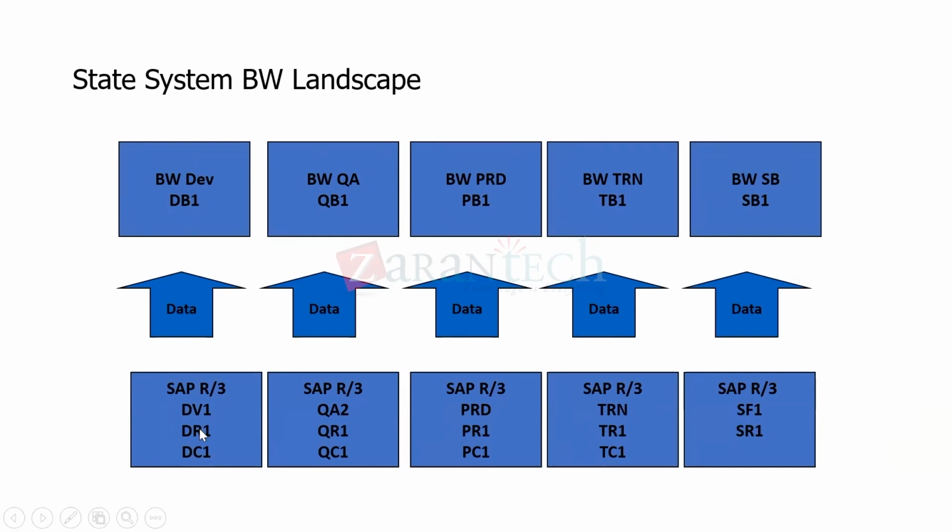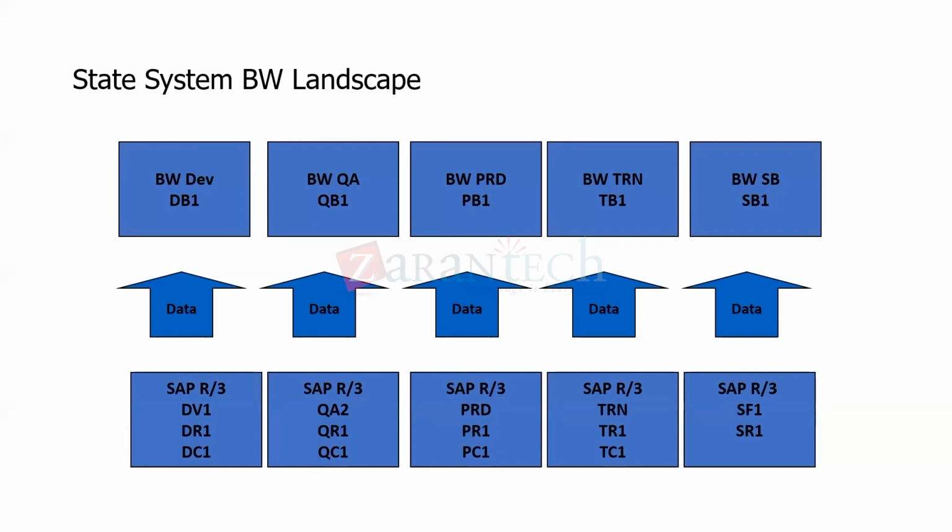Basically, I would suggest that you bring the data from R3, which is S4 HANA, into BW. The way the systems are connected is that we have multiple system landscapes. Typically in the landscape, there are development systems, quality systems for testing, and a production box. The production system contains the actual real data. The development system is used to develop the objects, move the objects from one system to another, and do the testing in the QA system, which is the quality assurance or test system. Once it has passed, it is moved to the production system. We'll go through the landscape again. The same landscape is followed in BW as well.